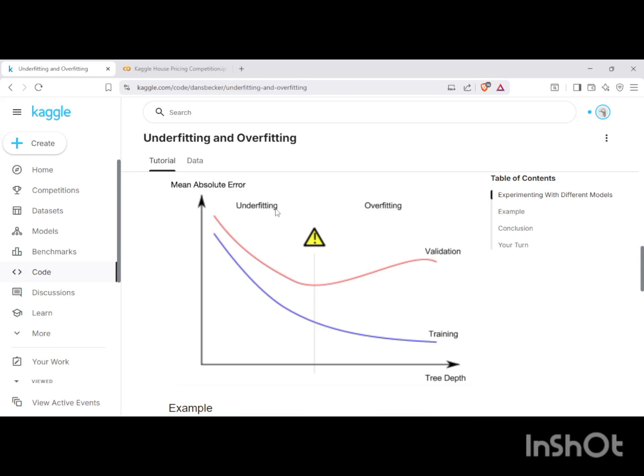So in this case, the underfitting is bad on the training data and then the validation data. However, the sweet spot, the middle, this is where we want, and here the training and the validation error is low, right? So this is what we actually want, right? We only trust the validation MAE, that is this line, and if it is low, we have a good model. Otherwise, if it is high, we have a bad model, regardless of what our training MAE says.